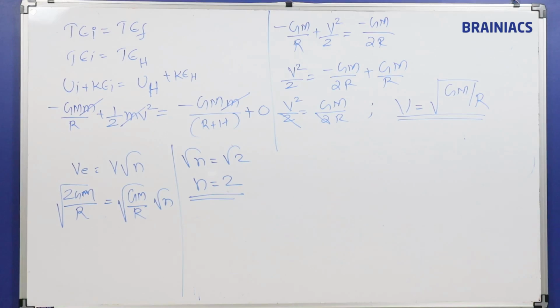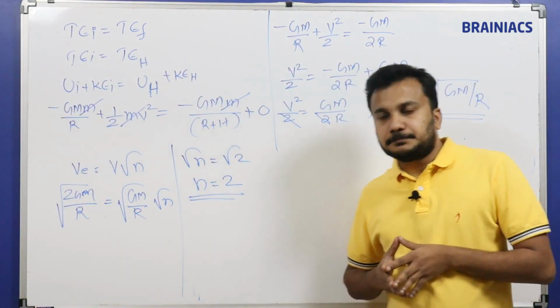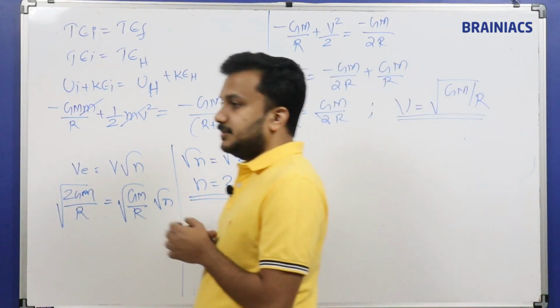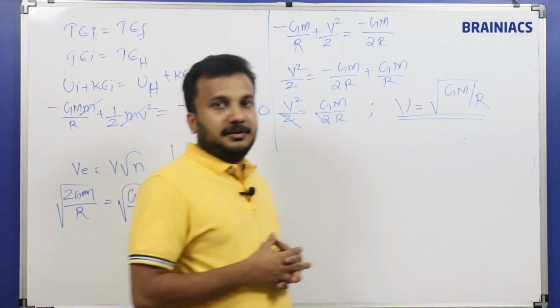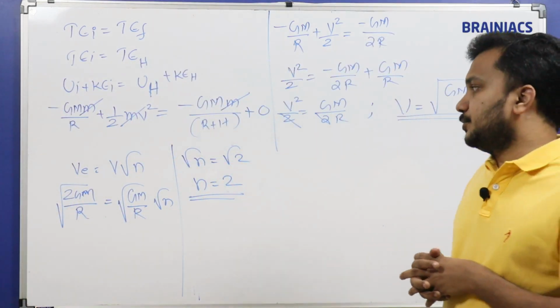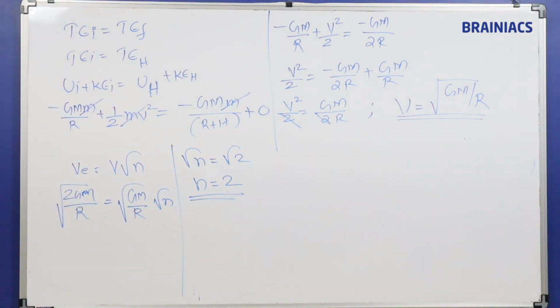A little bit of work will be there in this question, because in the previous question the height h is given, but in this question the height h is not given. Instead of giving the height h, they have given g dash equal to g by 4. That has to be used, and we have to find the value of h. That is what we have calculated over here. Okay, fine.